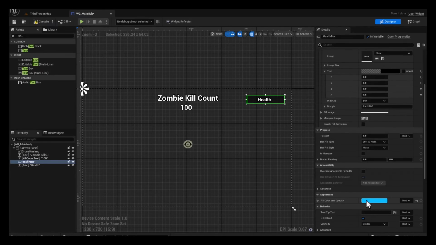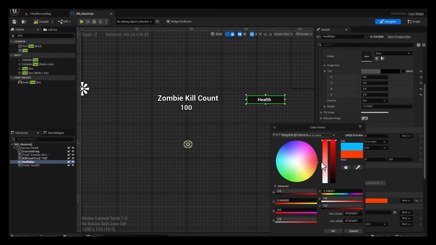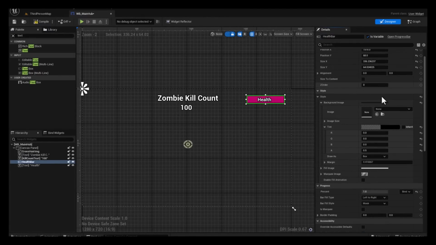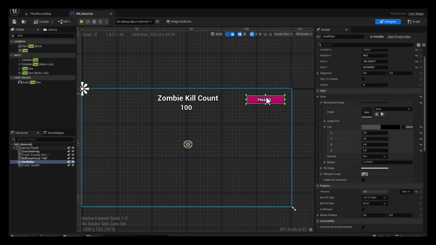So now when we're looking at this, we're going to need to change this color here. So we're going to change this to the red, like so. And for us to see that, we can start it out with the percent high. So it's going to go from 0 to 1. So we can drag it like so, and we can just leave it like that. But yeah, that's the way that's done. So the background will be the thing that you'll see once the progress bar moves back. So we'll just go ahead and compile and save.